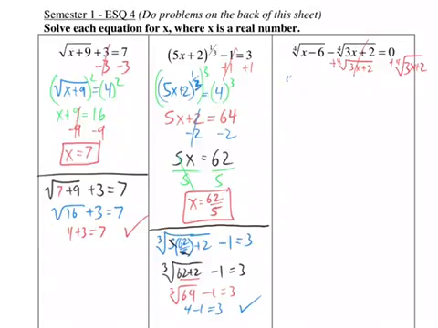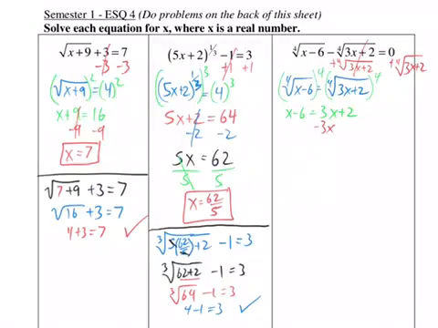So I now have the fourth root of x minus 6 is equal to the fourth root of 3x plus 2. So I've got the radicals isolated. Now let's try not squaring, but how do we get rid of a fourth root? We do a fourth power. So to get rid of the fourth root, I have to do a fourth power to both sides. And then it becomes a fairly easy question. All the radicals disappear, and we just have to solve this.